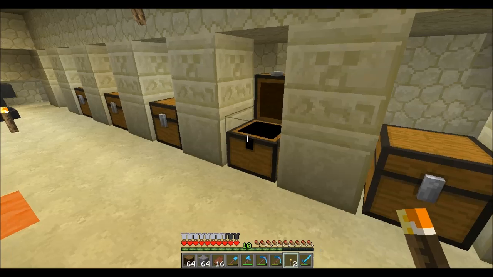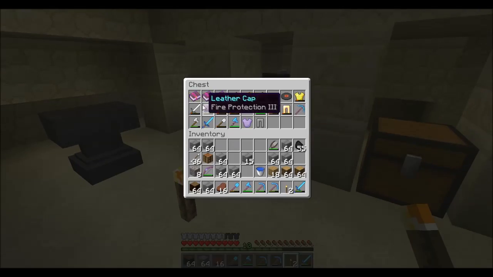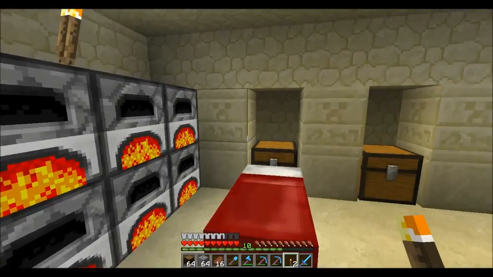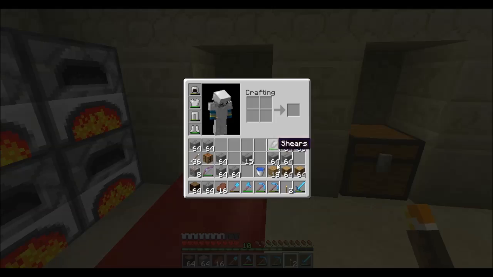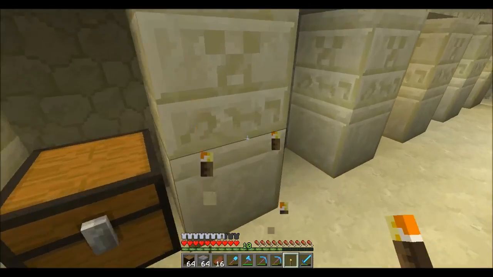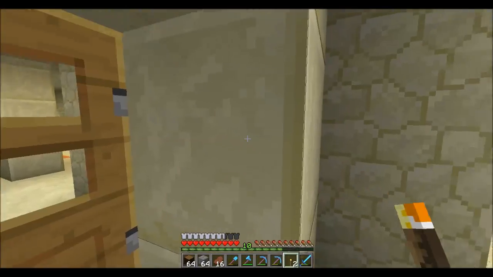A bunch of minecart stuff, food, decent amount of wood, armor, just constantly smelting for stone brick, some coal, and this is my cobble and stone. So, kind of running out of room in here. It's not a very big place.